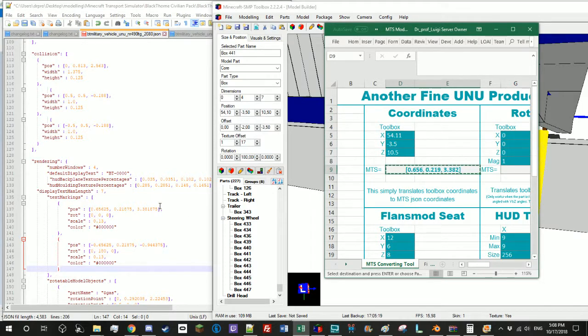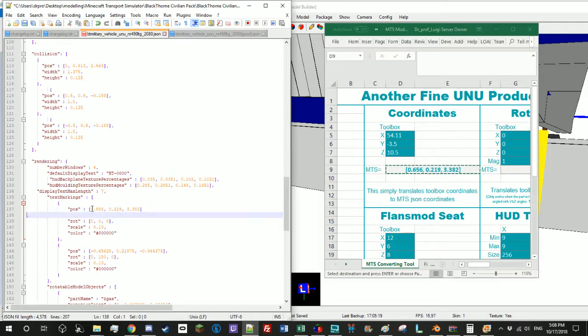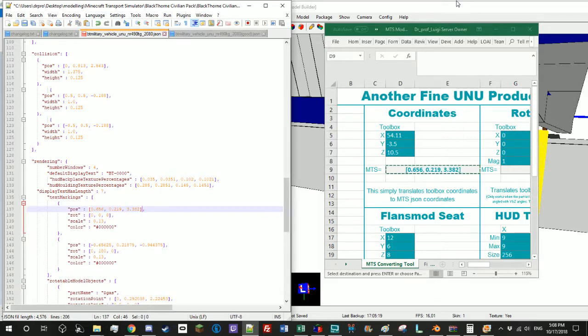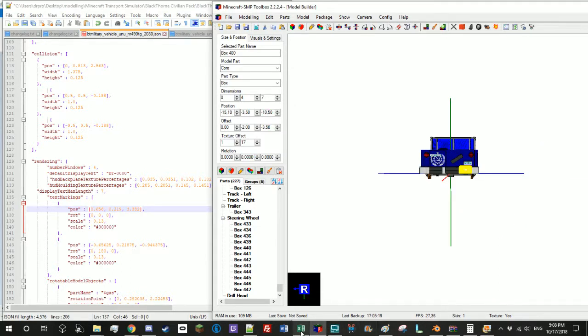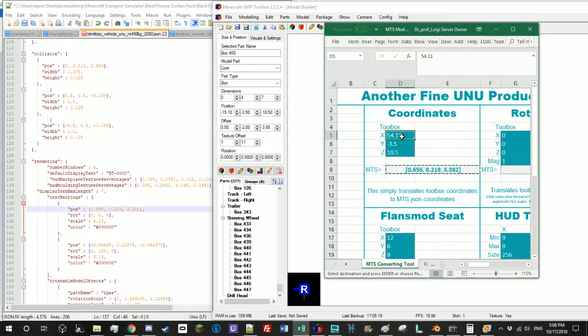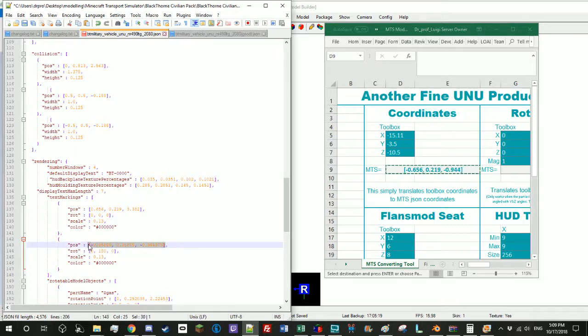And this is the front one. And then the back: negative 15.11, negative 3.5, negative 10.5. Copy this and put it right there. Perfect.